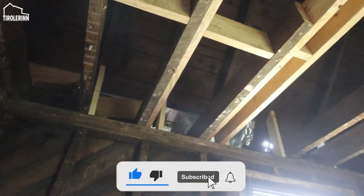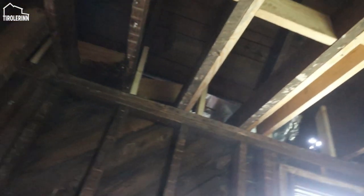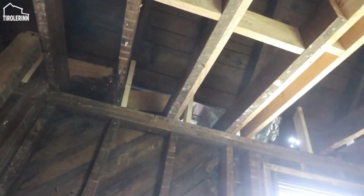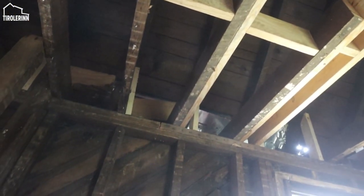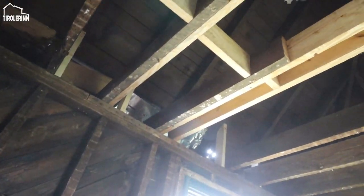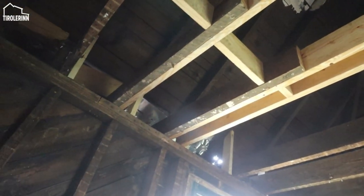It was already pretty hard to get these joists up in the first place. So I just made them the length that I needed to put them right on top of the wall, and I used the extra pieces to extend further out. And I wanted to give it a lot of strength, so I made them extra long and screwed them together with the joist to give extra support.